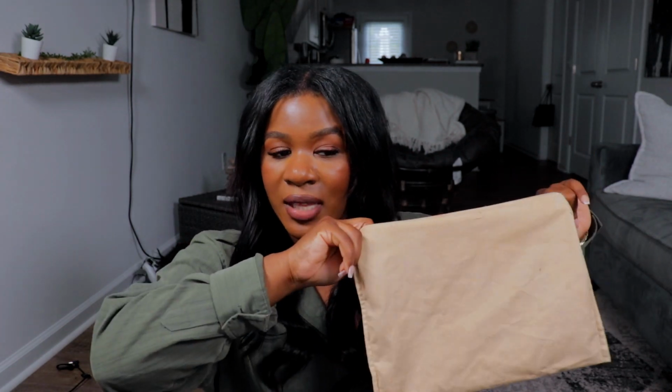So when it comes to my brushes, I throw them in this cloth bag right here. It is nothing fancy. Honestly, low-key, it's super dirty because my makeup brushes keep staining it all the time, but this is what it looks like. So I'm just gonna throw all my brushes in here. I always use the e.l.f. blush brush, I believe is what it's called. This is my favorite brush to sweep out my under eye.